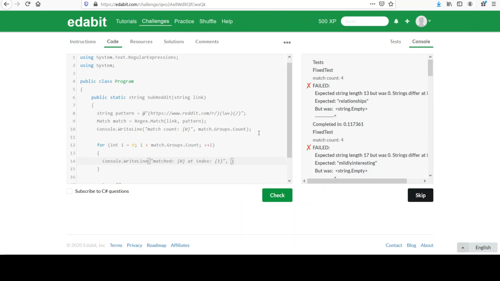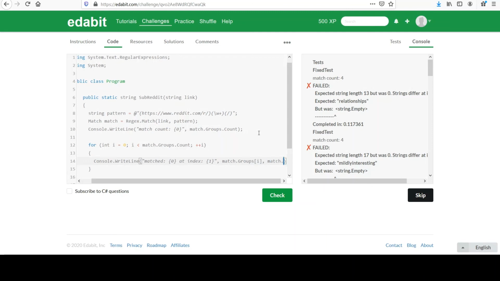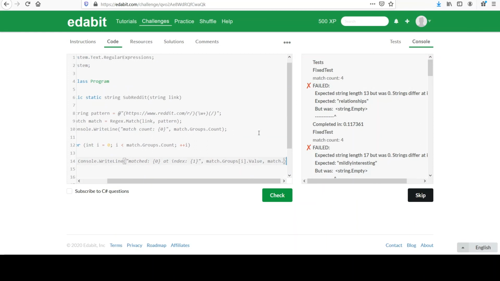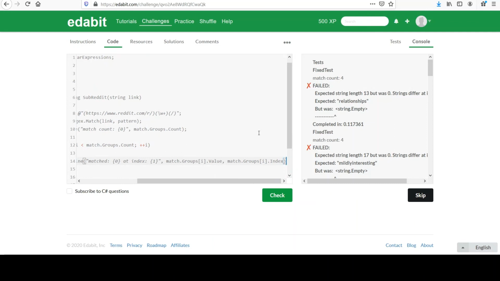Okay. And now we can take match groups. Remember how they did it? And we'll use I in this case, and then we'll go through all of them. And then I also want the index. Oh, I missed a part. Groups, we need to tap the value property to get the match itself. And then match groups I dot index will give us the corresponding index where it's found.